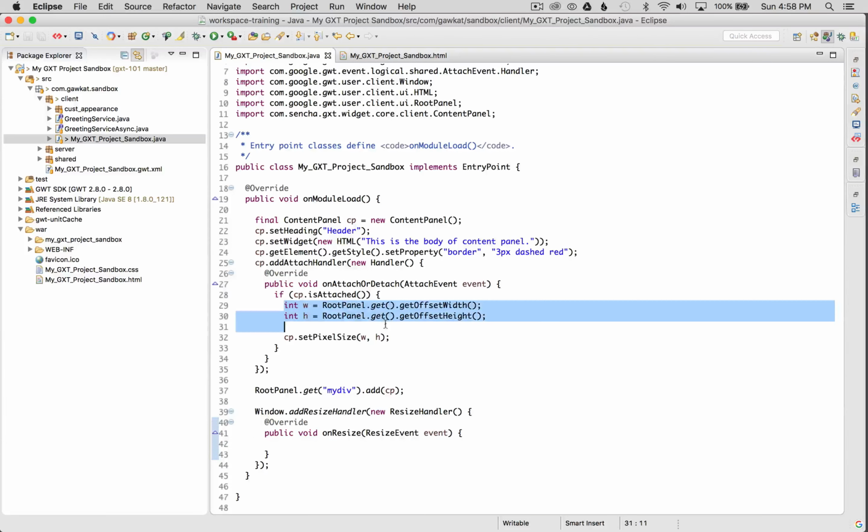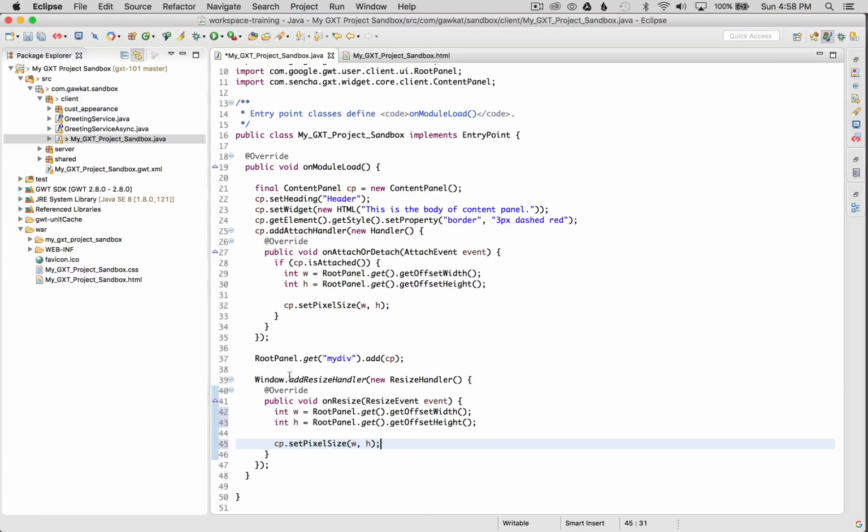I want to do the same thing that I'm doing when I attach it. So when the window is resized, I want to get the body size and then set that to the content panel. This could be a heavy call, and if it is, I'm going to wrap this with a timer and then schedule it so when a pause occurs on window resizes, wait for 100 milliseconds. So I won't cover adding a timer around this in this episode. I'll cover that in some future episode. Just keep in mind if it's a heavy call, wrap it with a timer and schedule it out 100 milliseconds to wait for a future frame, so it's not resized on every call. But in this case, it's a light widget, and I'll go ahead and resize it as such.